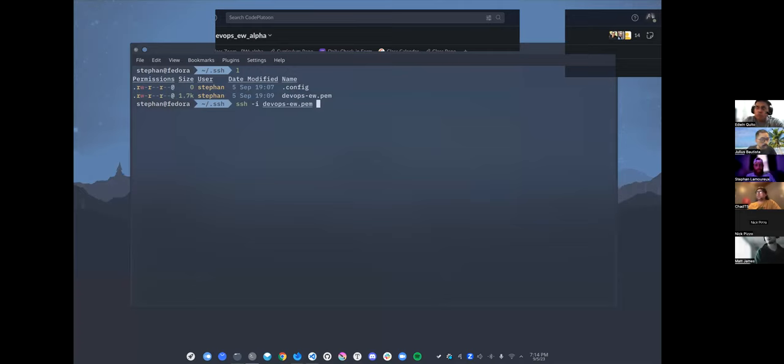And let me just see if Chandra specified. Did not specify. Let's try, it might either be Ubuntu or EC2-user. I really don't know how Chandra has this EC2 cluster set up. So let's try EC2-user first. I think it's Ubuntu. That's what it says in the README, right? Oh, but you said, Nick, you said that's what it is? Yeah, let's try Ubuntu. Yeah.